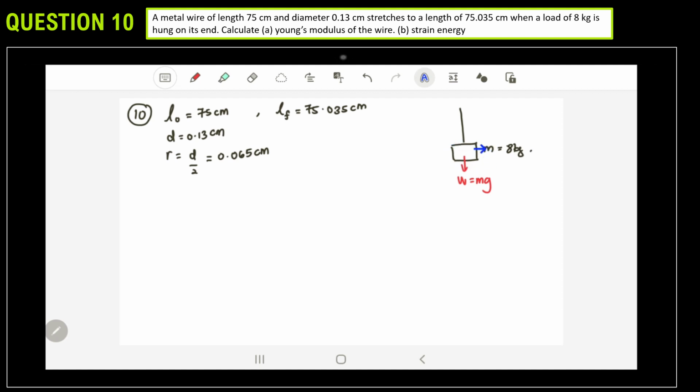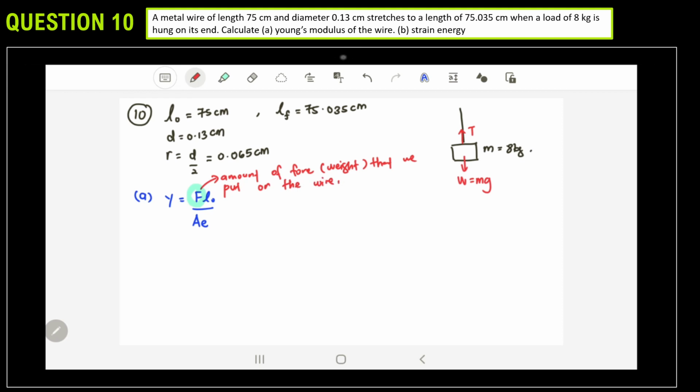Alright, so when we have a weight, we put it on this string, on this wire. So this means we put an amount of tension on the wire. So T is upward. Now we want to calculate the Young modulus of the wire. The equation to calculate the Young modulus is Y is equal to F L0 over AE. F here is the amount of force that we put on the wire. Which refers to what? F here, the amount of force, is the weight that we put on the wire.